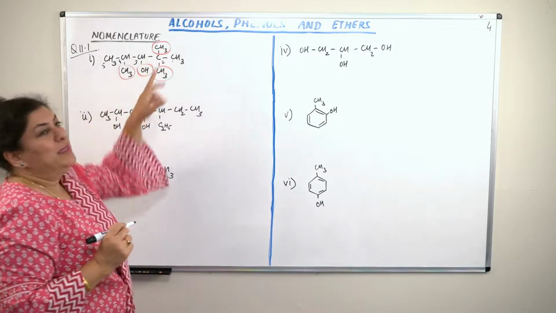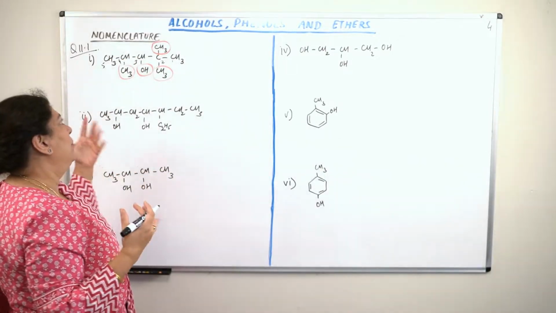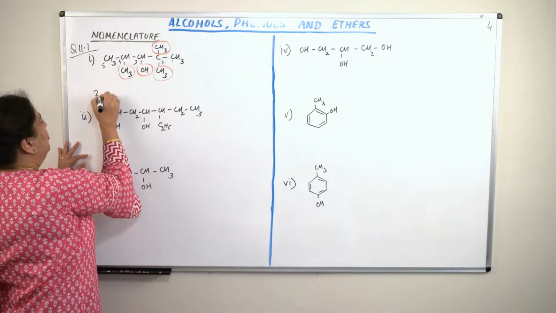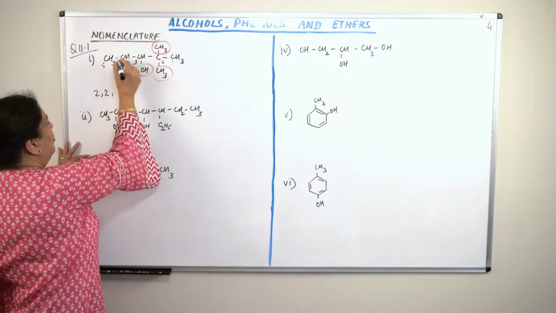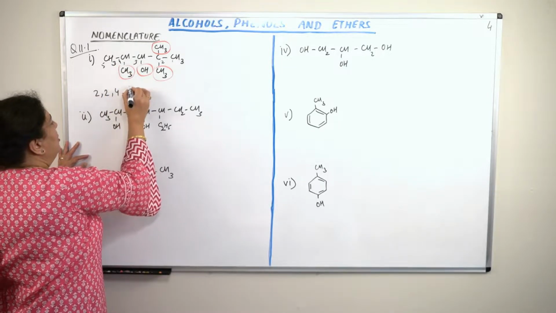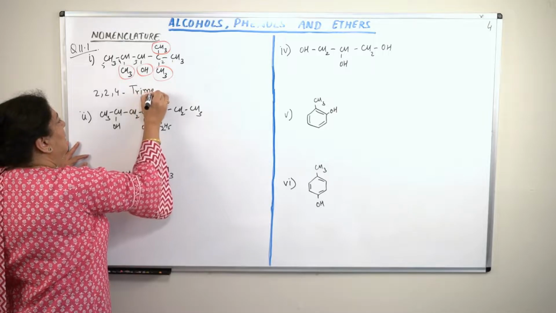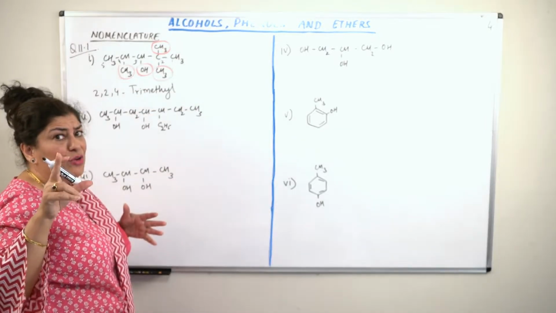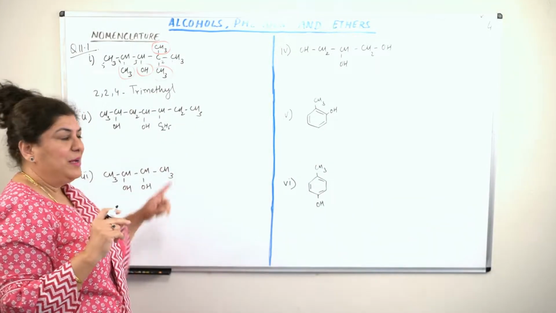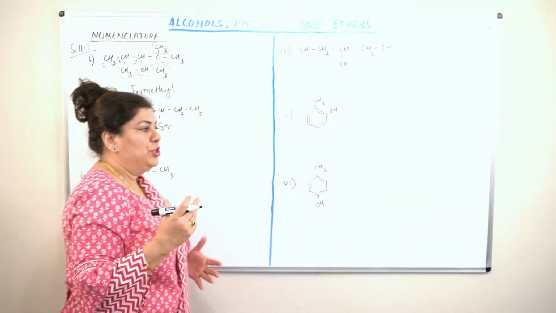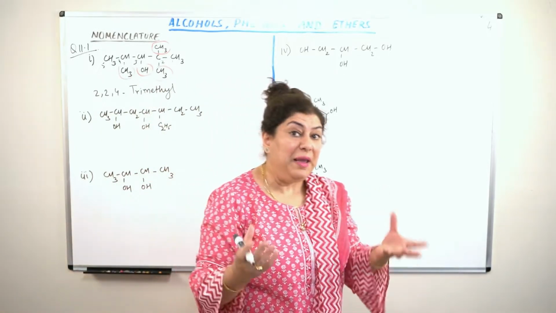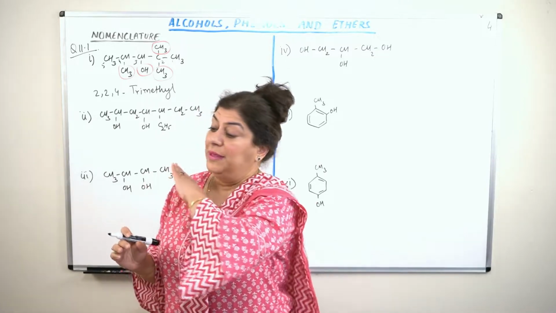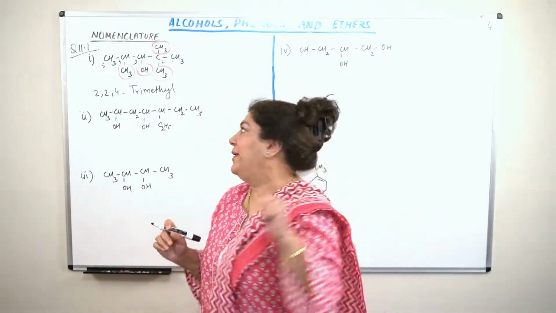Now, there are 3 methyl groups. So if there are 3 methyl groups, all you have to do is give the locants. The first 2 are 2, 2. This methyl is on the 4th carbon. 2,2,4-trimethyl. We always start the name with a capital letter. When you write your name, you always start with a capital letter. Remember, in IUPAC nomenclature also, you are naming a compound, you're giving the name. So the first letter is always a capital letter, but the rest are always small letters.